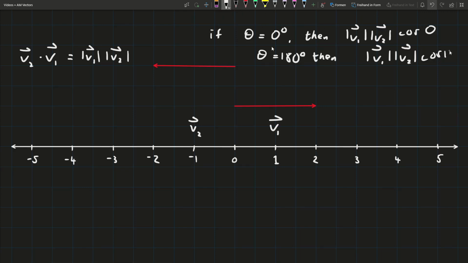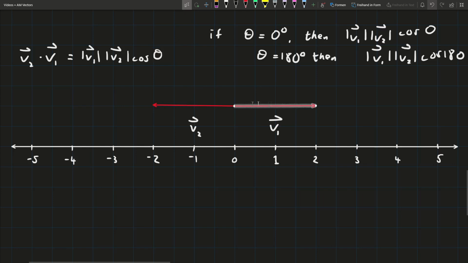So what we notice is that technically, if we're multiplying two numbers together, it's the same as multiplying their lengths by the cos of the angle between them. And this is true for the number line. So this is a new way of thinking about multiplication. Instead of thinking about is one positive, is one negative, we look at the angle in between them.